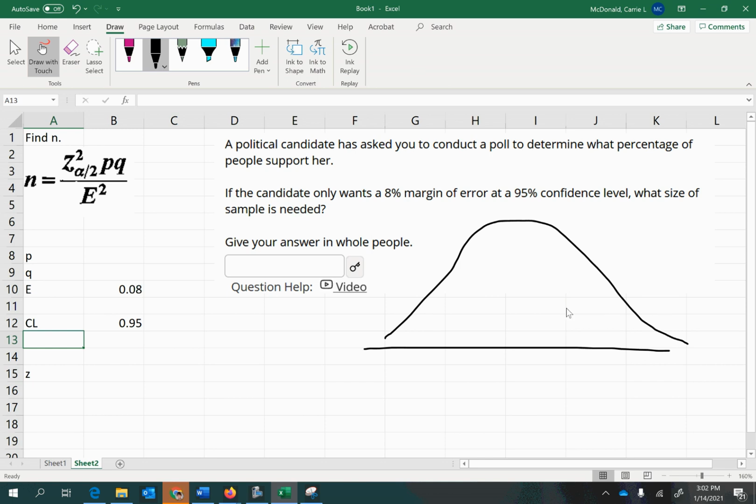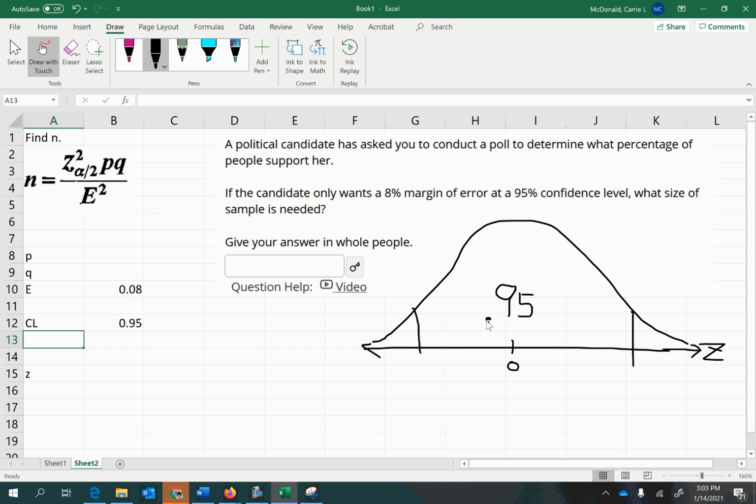And so, under the normal bell curve, with zero in the middle for z scores, so this is my z score number line down here on the horizontal axis, I want to find a Z score that is not too crazy out in either direction. So I'm going to use my confidence level to help me with that. And remember, confidence intervals are always two-tailed. So that means that I have two tails, and in the center, I have 0.95 as my confidence.